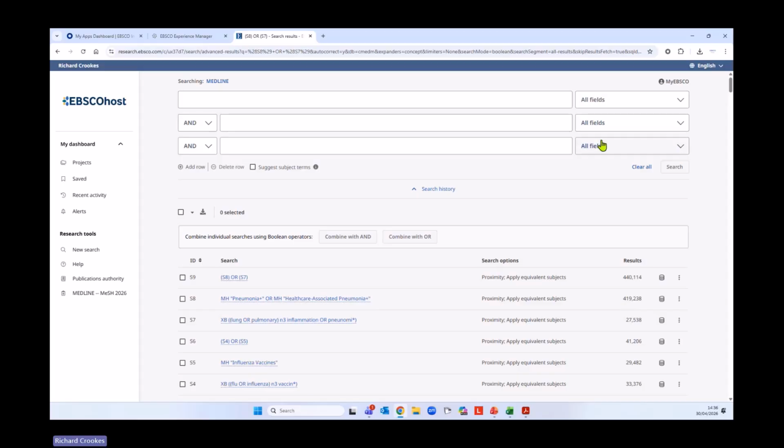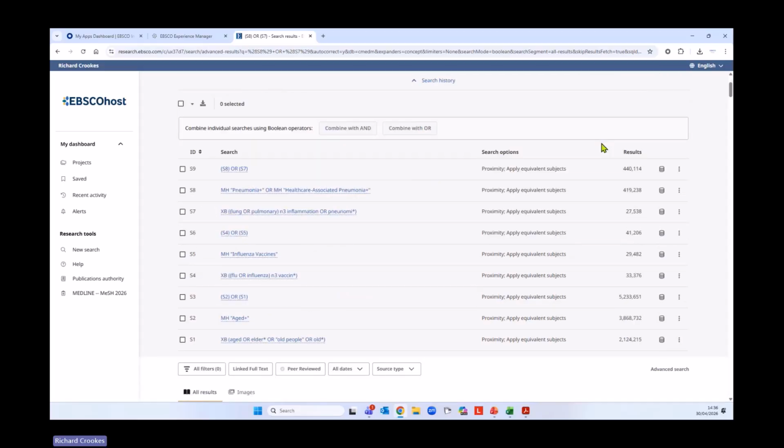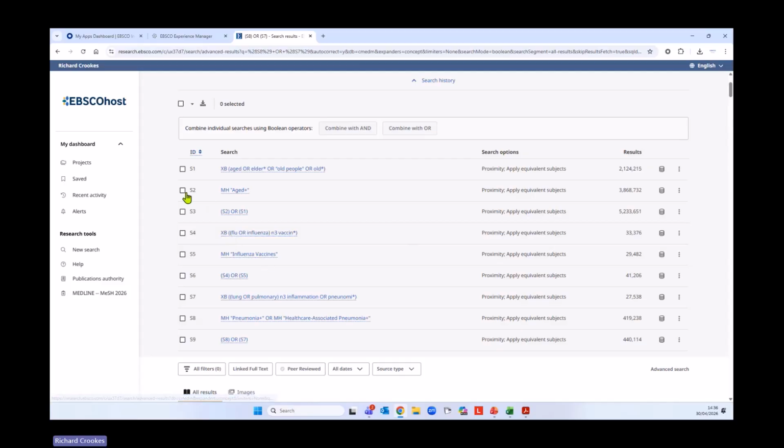Okay, so we've done the four elements, if you like, or minus the comparison, and we're not factoring flu season at this time. So if I just resort in sequence, you'll see we've got the first element, which relates to the age group, the population group, the patient group, over 65, the intervention. So that is set 3 combined. The title and subject search for influenza vaccine is also included here. That's the intervention. And then we have the comparison, the outcome, which is the risk of developing pneumonia. So we've got 3 sets here to combine.